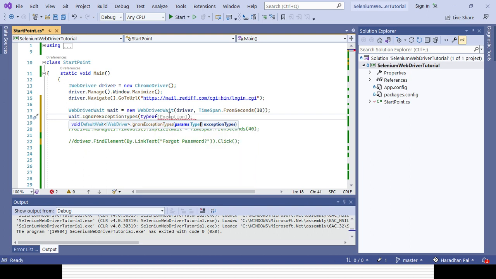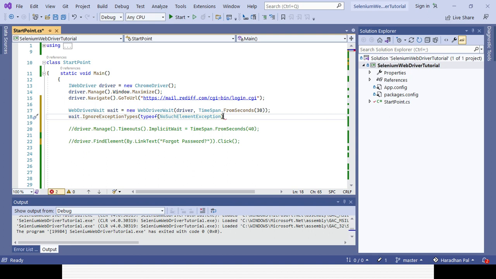Here I can give the exception name. What is my exception? NoSuchElementException. I need to give the bracket here, and it will be NoSuchElementException. You can see the color got changed here.